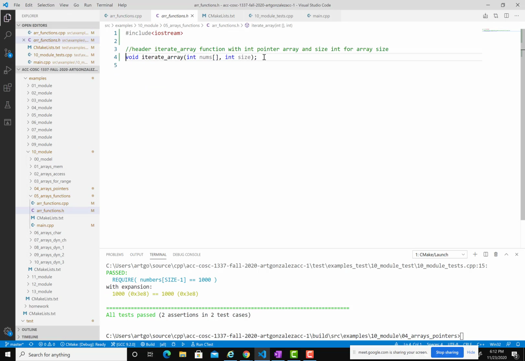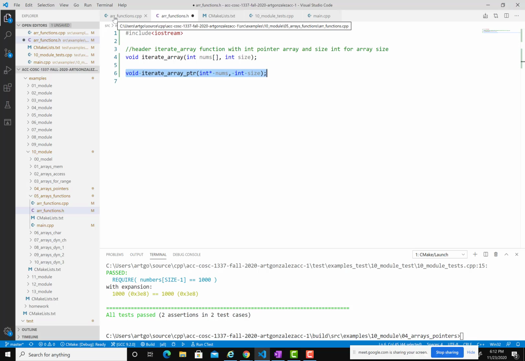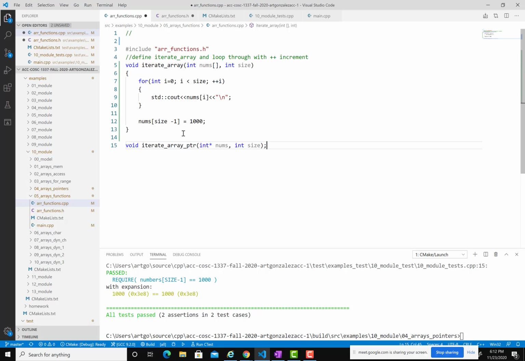It's almost the same signature, but we'll change the name to pointer here. And we'll say that we are passing in a pointer to nums. So we're passing in a pointer to nums, and I renamed it, okay? Array functions here.